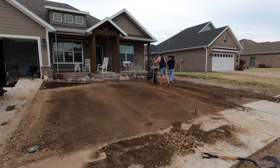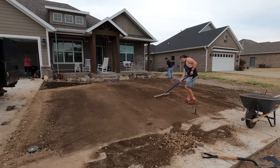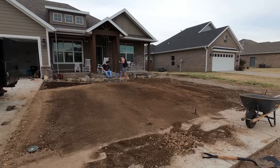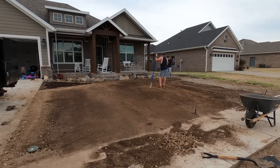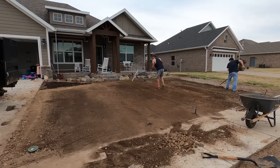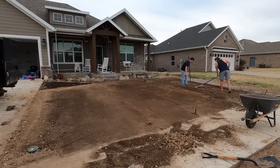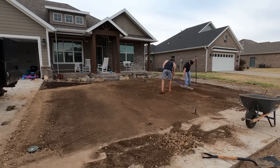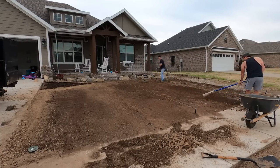Excuse after excuse — but here we are. You all are seeing us do a lot of work on this dirt, but I promise from my study window I can see there is still grass out there. We got rid of most if not all of the rocks. Normally our soil doesn't look that good — you can see on the right that the top layer is all rocks. That's what the whole backyard looks like. I don't even know what our soil-to-rock ratio is in Arkansas but it's awful.